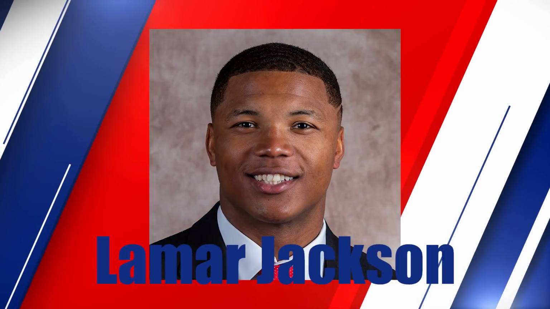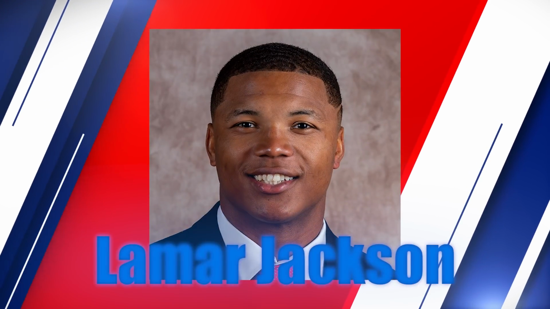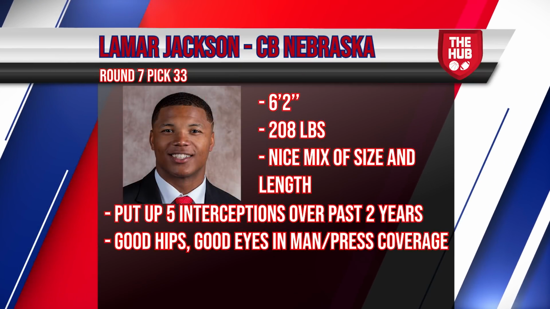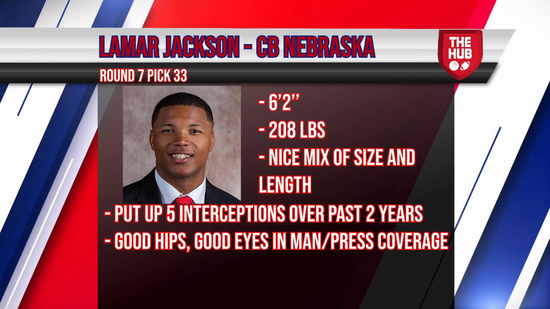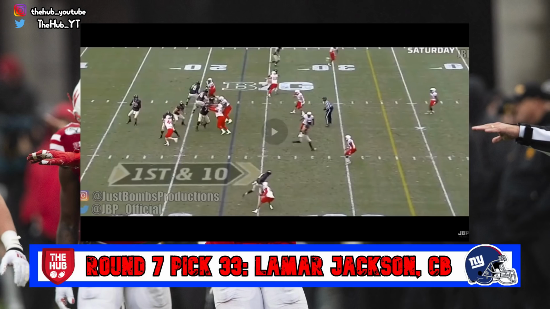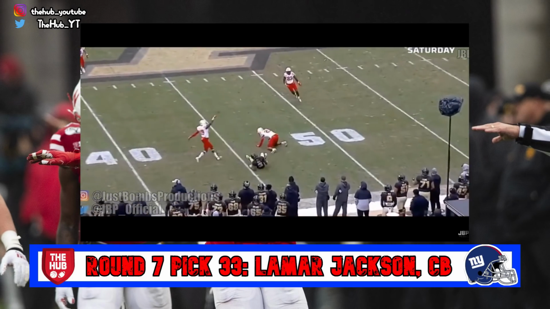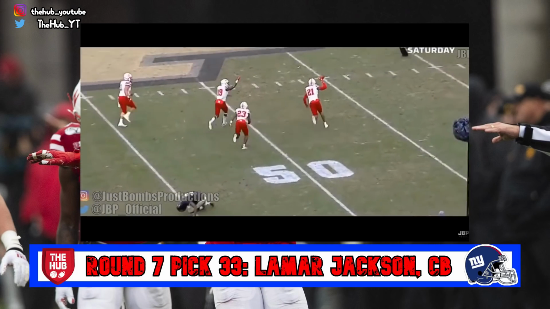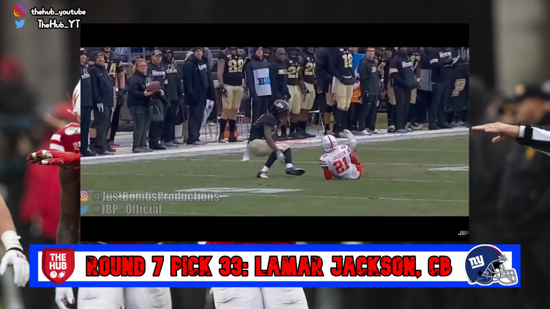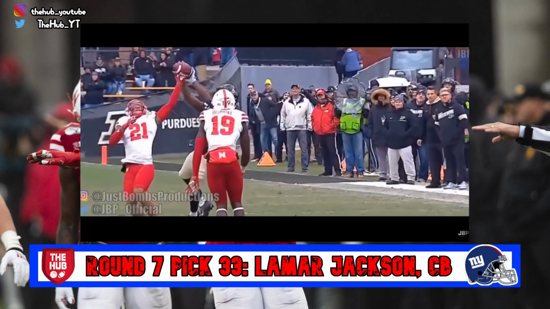Moving on to round 7, pick 33. I have the Giants taking Lamar Jackson, cornerback out of Nebraska, not the quarterback. Now, I take a cornerback here because at this point I'm just building depth. The Giants have a crazy amount of picks this year, 4 of them in the 7th round. We might not use all 4 of these 7th round picks. We may be only going to use like 1 or 2. We'll probably use the other 3 as trade assets and whatnot. But if we do, I'll just build depth on the cornerback secondary side of things, because why not?